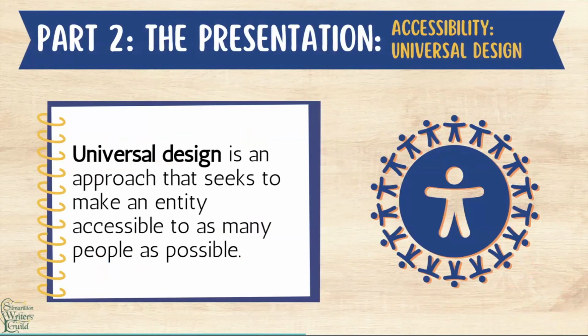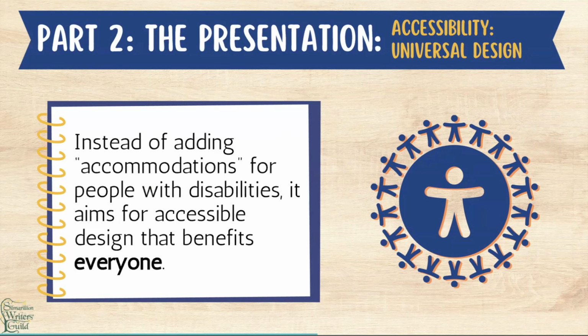I'm using the concept of universal design here, which is something that as a teacher I use frequently in my job. Universal design, which in teaching is called universal design for learning, aims to make an environment or an entity as accessible to as many people as possible. And the way that it does this is it does not create something and then add accommodations on for people with disabilities.